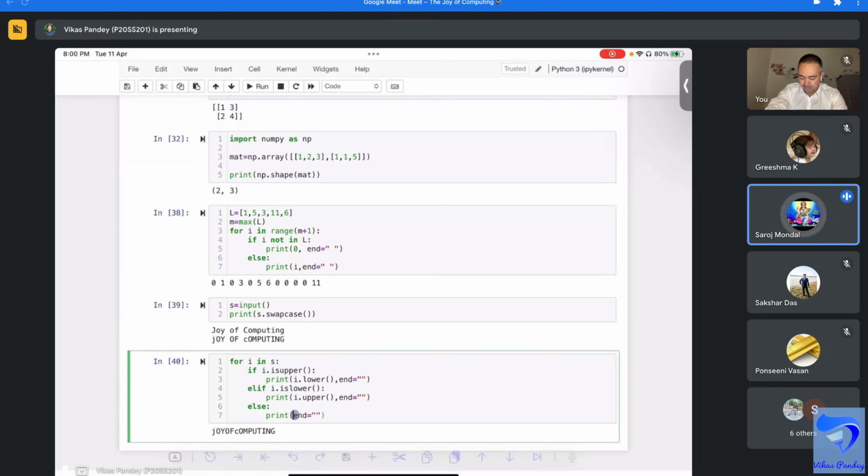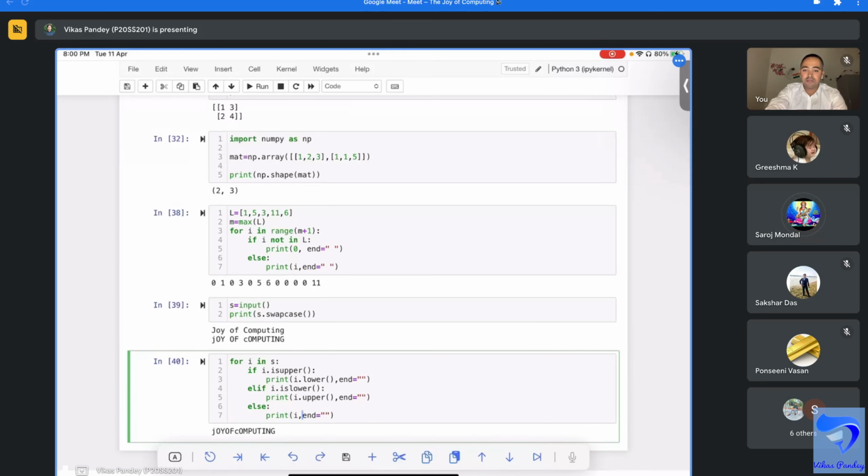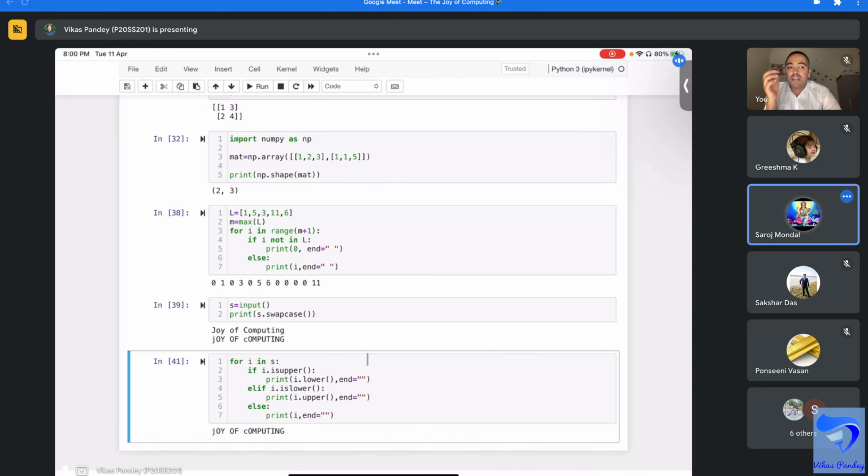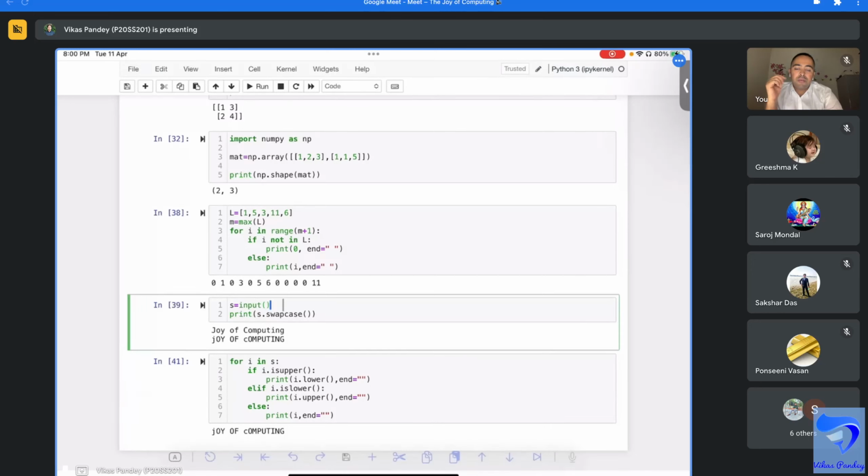If space is there, then that is why we have to take care of it. For the first time I removed it to see that actually space and other special characters or numbers, if we are giving them, we will have to put them as it is. Okay, yes, fine.